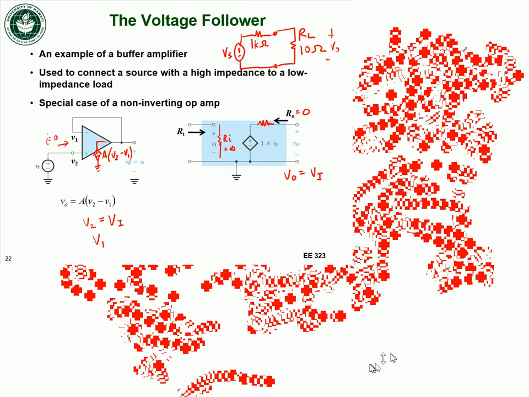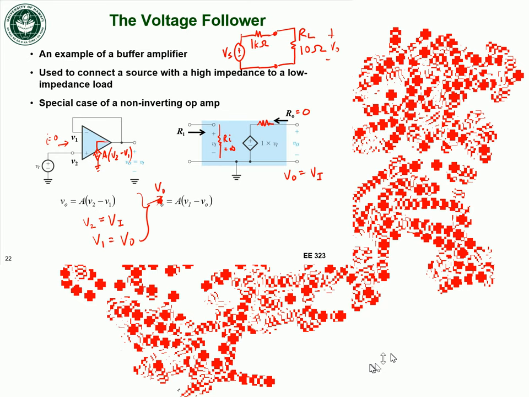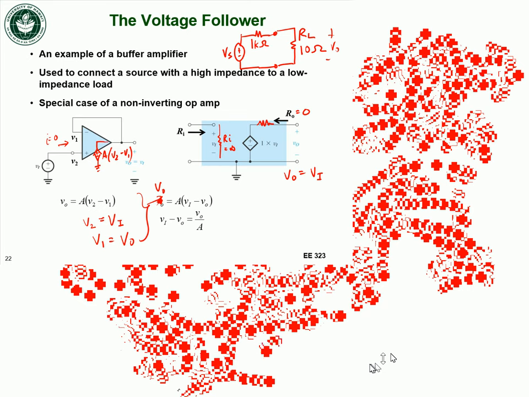And what is V1 equal to? V1 is equal to Vout, because I have directly connected that to the output. Okay, so if I make all those substitutions, so I just substituted VI is equal to V2, and V1 is equal to Vout. Do some algebra, you get out this equation, and now because A goes to infinity, the right-hand side of the equation goes to 0. So I get Vout equals VI. So that matches what I had here.